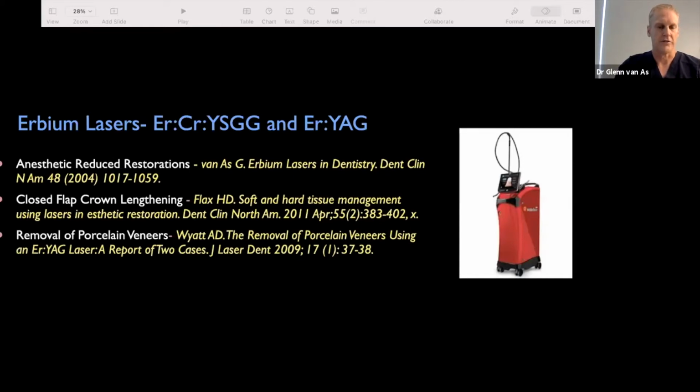Removal of porcelain veneers and porcelain restorations is something that's become very popular since 2009. And I can use the laser, the all-tissue laser, to remove zirconia, to remove porcelain veneers, to remove all ceramic restorations, often in under a minute. I'm not saying always, but it is very, very common. I will show you cases in real time where we're using the laser on the right here, the BioLase I+, and we're using it at 4 to 6 watts, depending on the type of material, whether it's Emax veneers versus a zirconia crown. We're using them to remove the product without damaging the underlying tooth and without having to cut the crown off.